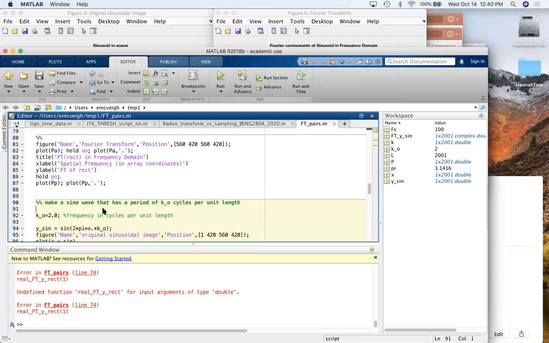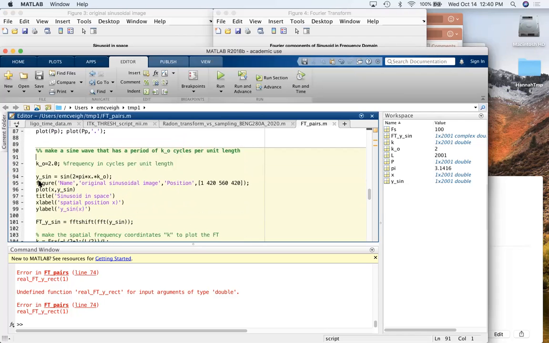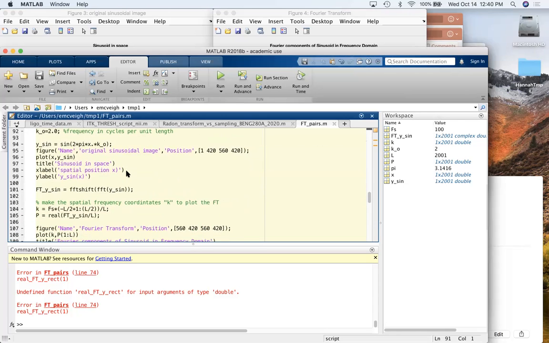If you want, you could make a sum. Instead of just having a sine wave, you could make whatever you want here, a combination of different sine waves, and see if the Fourier transform pulls out those frequencies accurately.